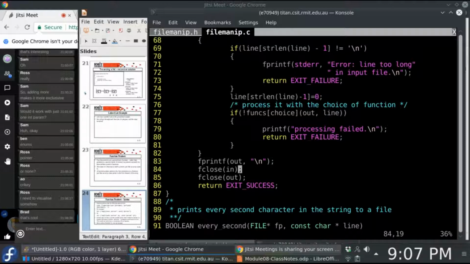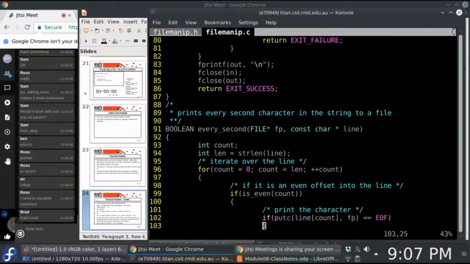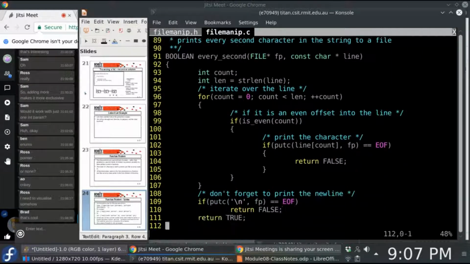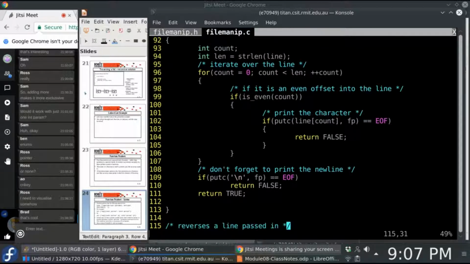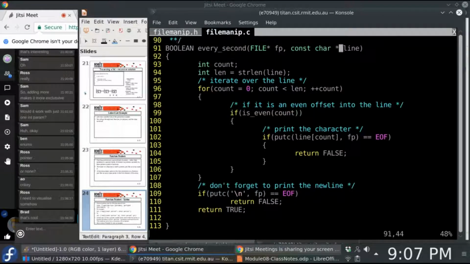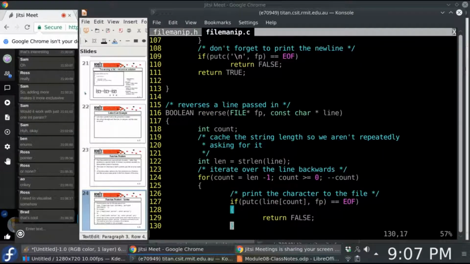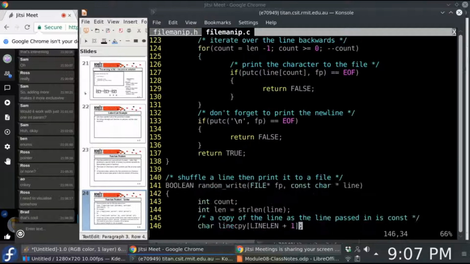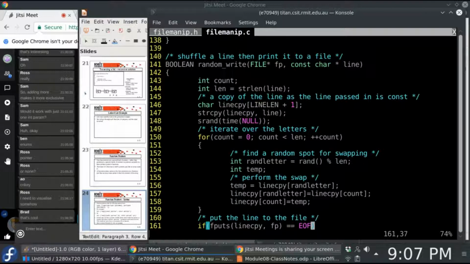Right? And then we have a separate function that does each job. So this one here will output every second character. This one here we'll reverse the characters. We'll reverse each line. This one here, we'll shuffle the line and then output it.